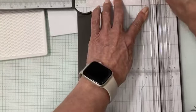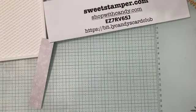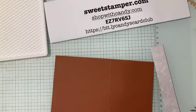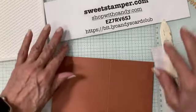So this is all about the cutting. The designer paper is doing all the heavy lifting for us. We're going to stamp a greeting, and we're going to have a beautiful card. And that is the beauty of our gorgeous, gorgeous Stampin' Up! Designer Series paper. They give us so many options. Yeah, I really love this paper.